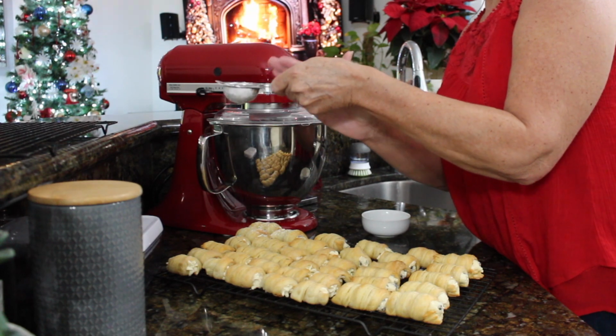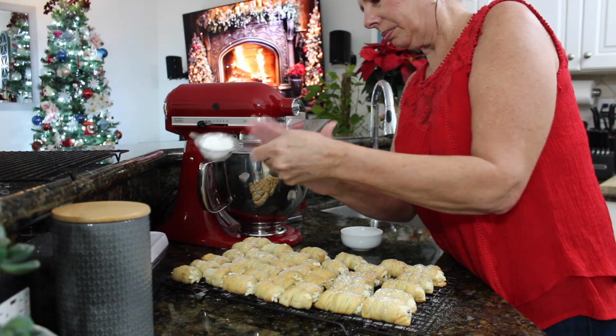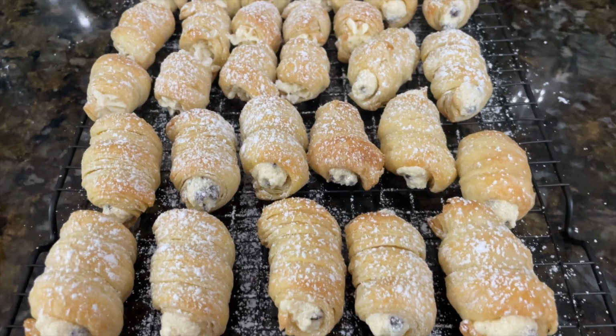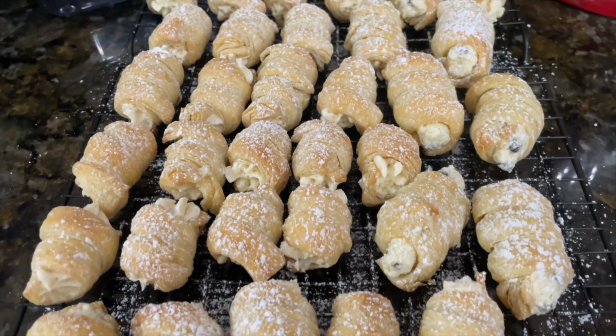And finally sprinkle with some icing sugar to make it extra festive. And there you have it. Homemade all butter clothespin cookies with a delicious lemon and mini chocolate chip ermine frosting.